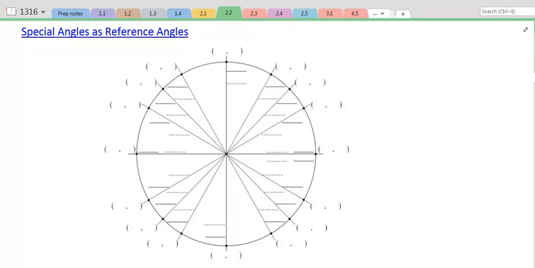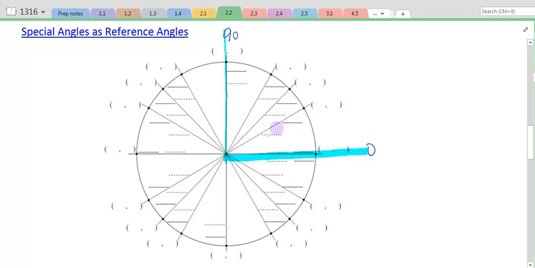So now let's see what a reference angle can actually do for us when we're talking about our trig. Here I have drawn for you a circle, which we call the unit circle, and I'm only going to focus, however, on the first quadrant here. So let me just highlight this here. In the first quadrant, you can see that I go from 0 to 90. So any angle measurements in the first quadrant would be acute angles.